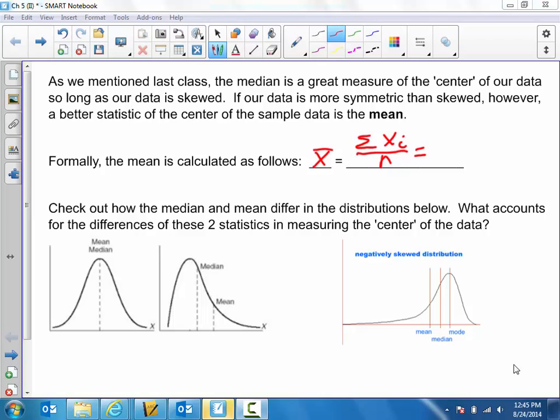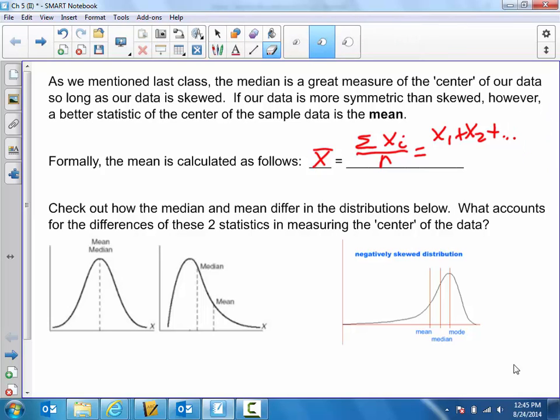Written out a little bit more exhaustively, that will be x sub 1 plus x sub 2 plus, on up the line, up to x sub n, divided through by n. So you add up all the data values and you divide through by the number that you've got. No sweat. That's the average that you've seen before. The median you've also seen before. Hence, we don't call both averages. We've got different names for each of them.